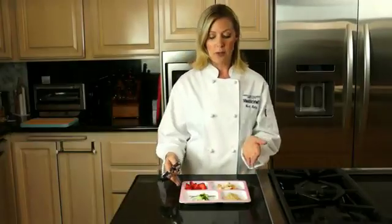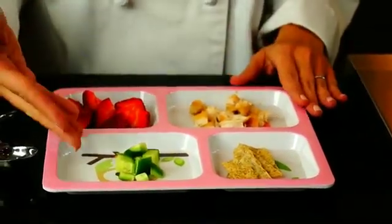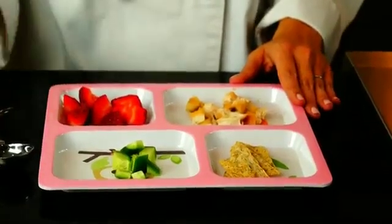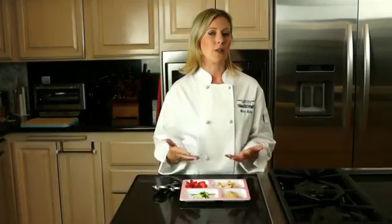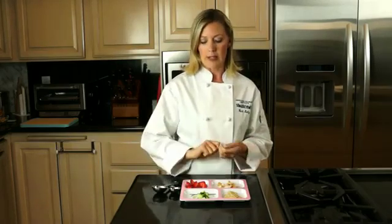So for example, for a cute little lunch, we have a little bit of chicken, a couple whole grain crackers, some cut up cucumber and some strawberries. This kind of thing wouldn't be overwhelming to a child and you might find that they eat a little better. Additionally, everything is kind of bite-sized, so if you need to help feed them you can, but they can also easily pick it up themselves.